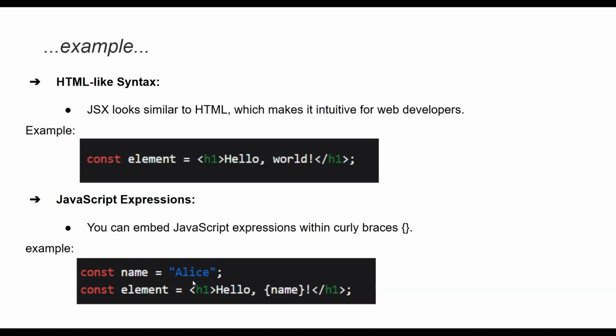So when we run this script, we're going to see different outputs. For example, this one is giving hello world, while this one is giving hello Alex, because that is the name we're trying to display using the curly braces to interpolate the value in here, right? So this is how JSX actually works. That is why it's called JSX. It's an extension for JavaScript, an extended HTML for JavaScript that we write in React apps.